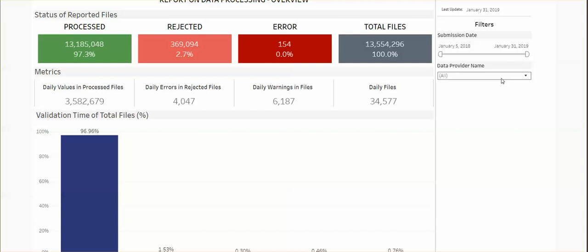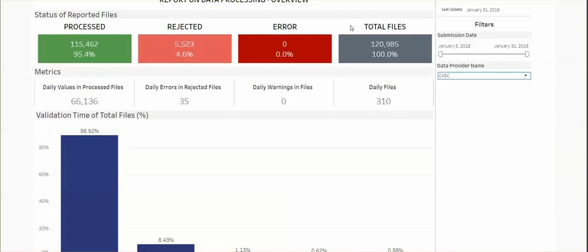Once you have selected your organization as the data provider, you will see the number of total files that you sent during that period to the platform, how many of those files were processed successfully, and how many were rejected.